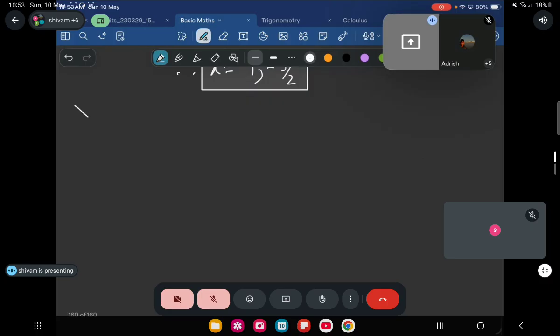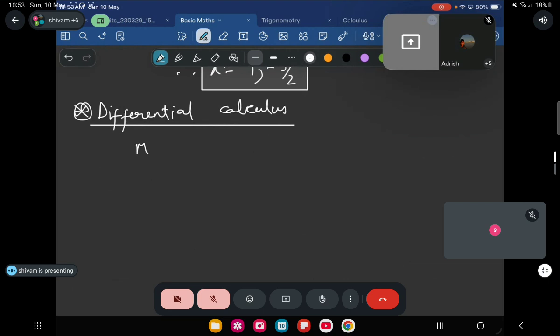Next, our next topic is differential calculus. n x to the power n minus 1. Okay, let us understand what is the meaning of this. Pay attention, it is very important. You people know what is slope? Yes. Slope is equal to y2 minus y1 upon x2 minus x1, right? So it is basically that, which is tan theta. Okay, pay attention. So I tell you the meaning of dy by dx with the help of an example.